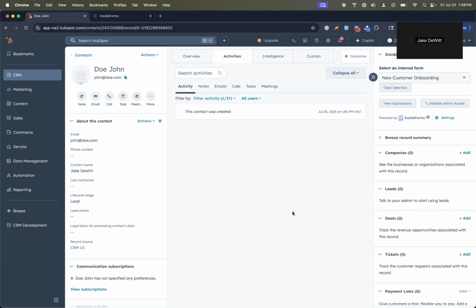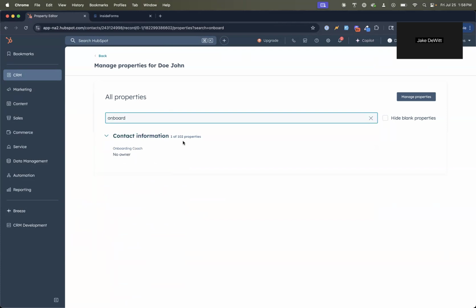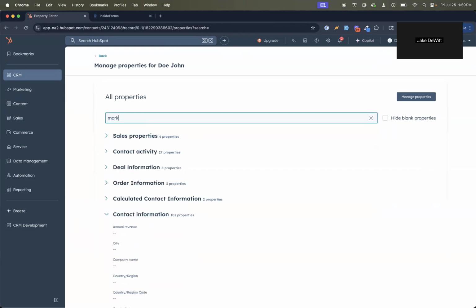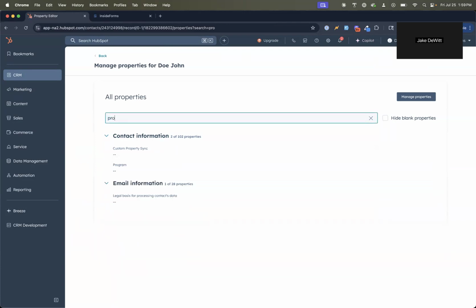So say you have a process where you need to be collecting multiple pieces of information on a contact to kick off their onboarding process for a new product or whatever it is, an event that's going on, something like that. So typically, what you're going to be doing in that case is you're going to have to come in here and go to view all properties, and the rep who's entering this needs to remember all the different names of those fields. They need to go through them one by one, searching for them and making sure that they enter the correct information on each one of these.